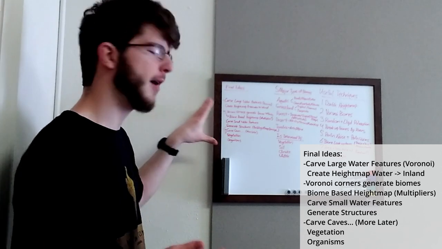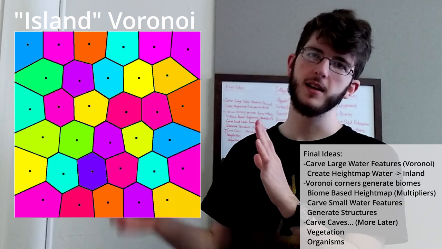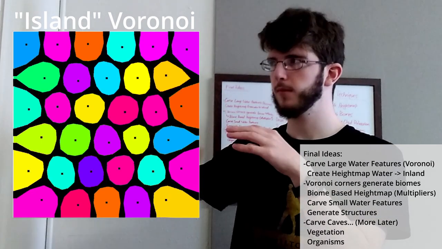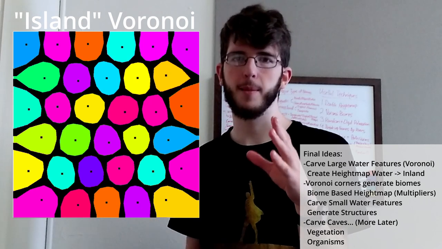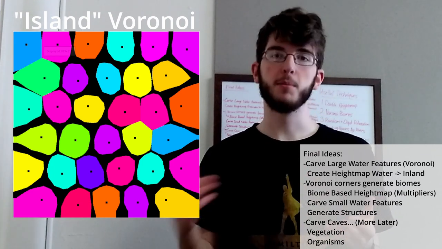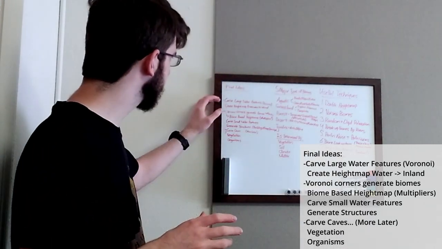So this is kind of the final ideas that I have. This is how I do the biome generation currently. I have carved large water features using Voronoi. Voronoi looks like this, and basically if I take one cell here, that's an island, and with the cell borders I can essentially bolden them out to make a water feature around that. I can spread that out throughout the whole map. But I don't want islands everywhere, so I'm probably going to have an underlying Perlin noise map, which basically acts as a random number generator. You'll still get large land masses, but specifically in the center I'm thinking of having an island, because that's what the game is looking for. So that's what I have there.